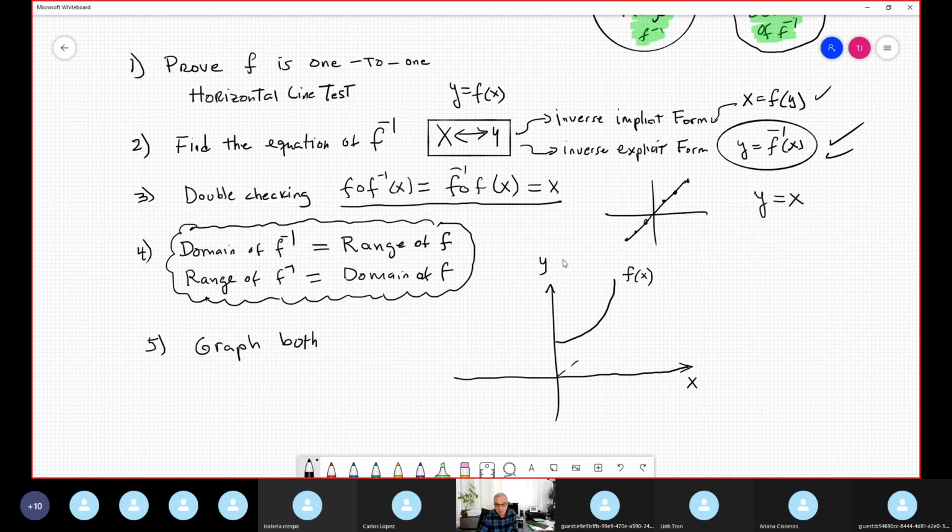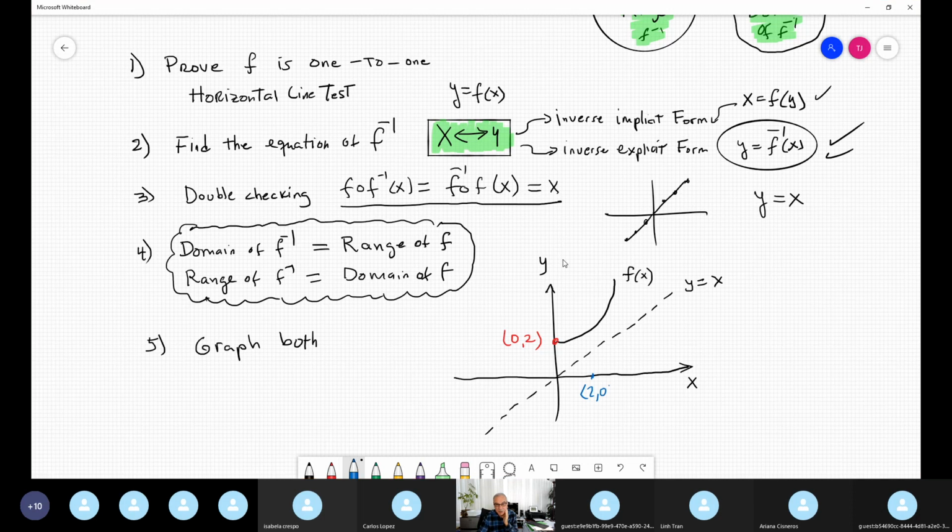this is the identity function. The equation is y equals x. And remember one more time, we are doing the interchange of x and y. Therefore, suppose hypothetically, you see in several examples we are doing after this, suppose that one point here. That point is the point, I don't know, (0, 2). Now the inversion would be (2, 0), because actually the only thing we are doing is interchanging x and y.